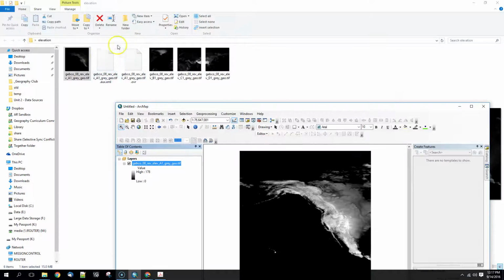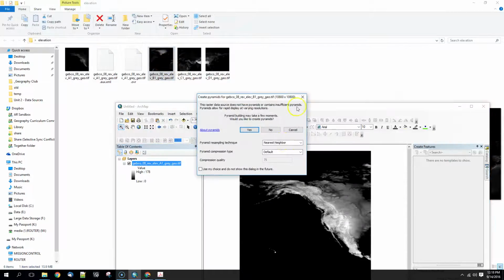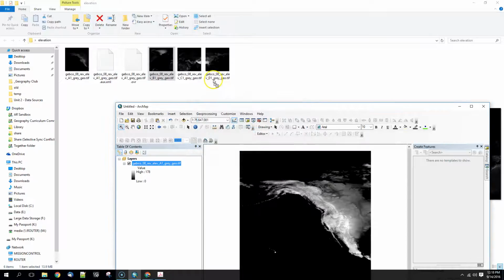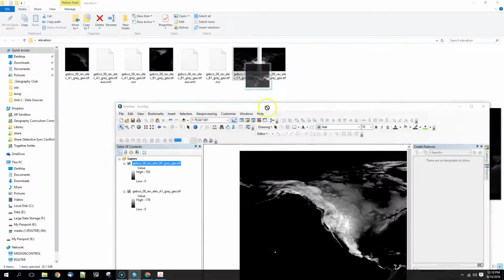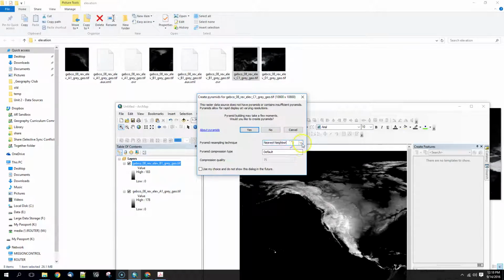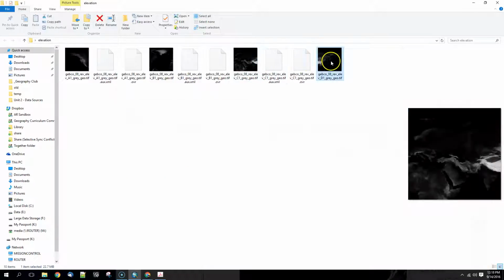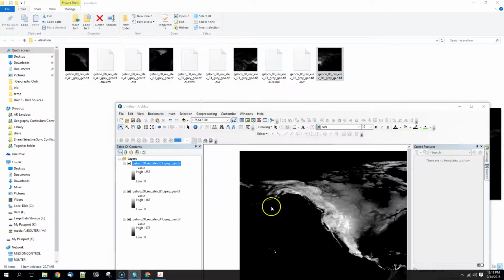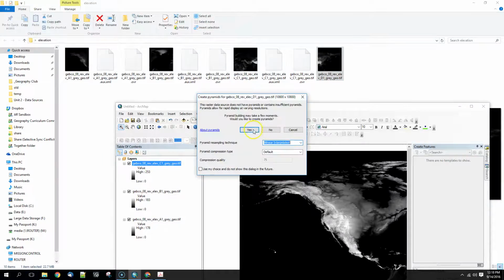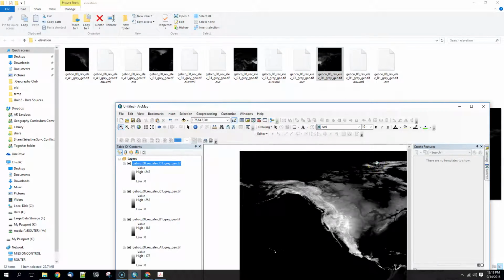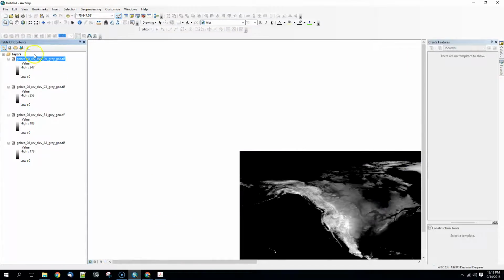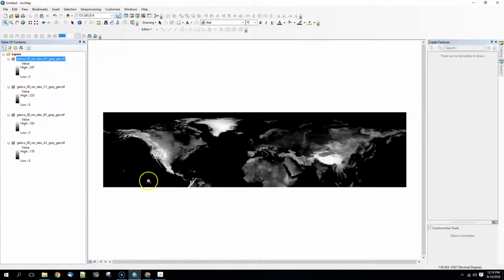You can see that as it builds the pyramids, you're going to get these extra files that come along with the image, in XML and in OVR. You don't have to worry about what those are at the moment, but it's good to know that they're coming in. So I'm going to bring all of these in as bilinear. Really doesn't take too long as the image isn't exceptionally large. Okay, and we could bring in all of our images as well.